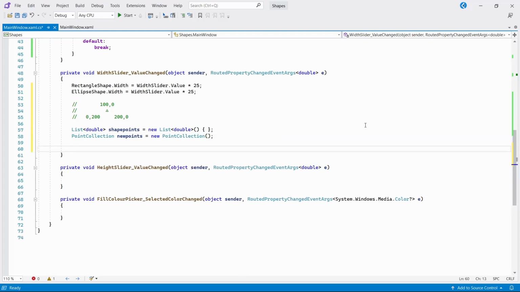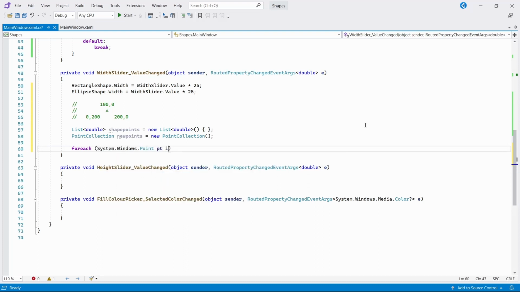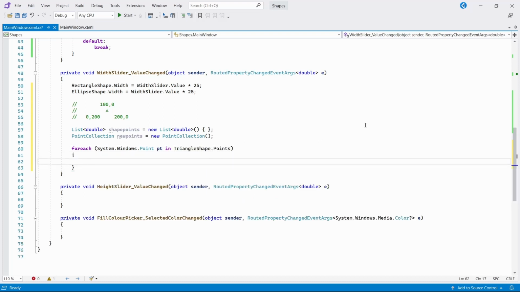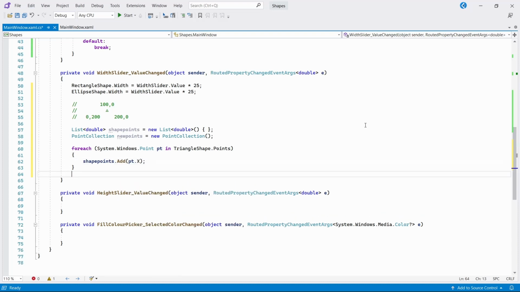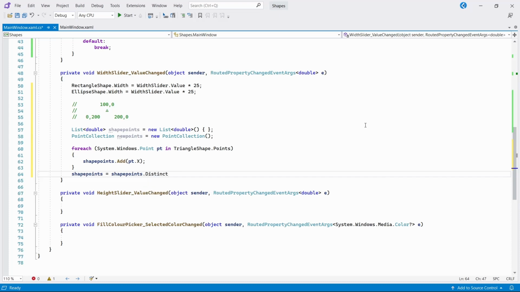Then we can loop through the points in the triangle, adding the values to our list. And then making sure there are no duplicate values in there using .distinct.